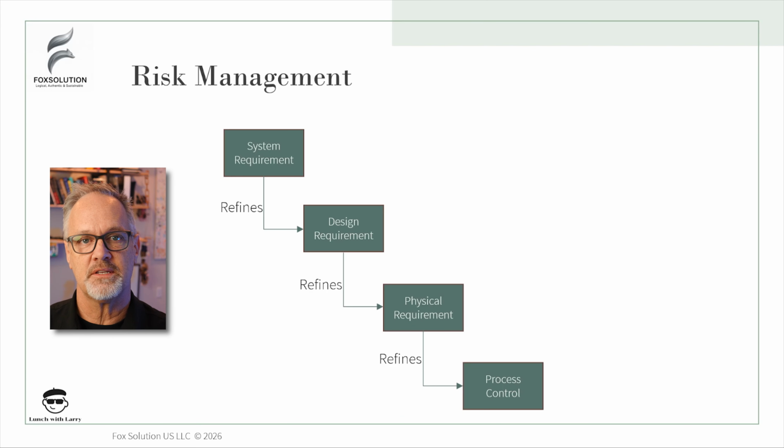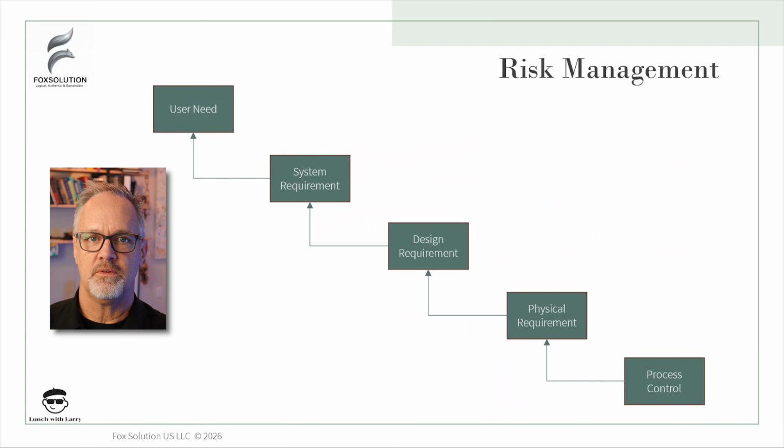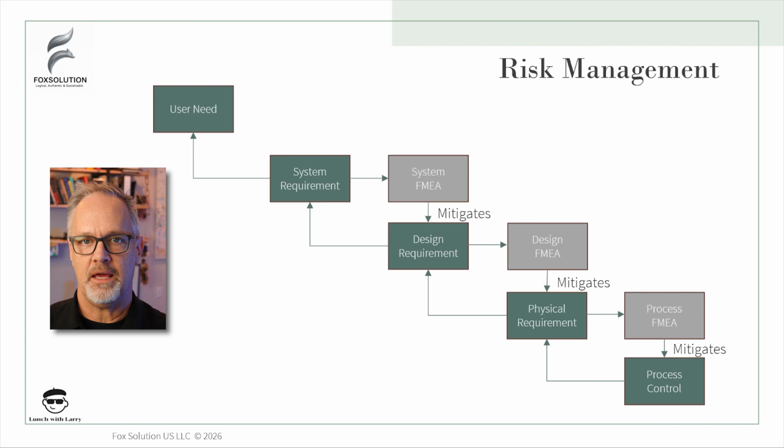Okay, so risk management is the third perspective that we're going to put on the design. So again, we start with this core requirement set. I kind of want to come back to that, because if we don't have the requirements in the system first, then risk management doesn't really make any sense, because essentially what we're going to do is analyze each one of these requirements for how it can fail. And then the next level down of requirements is going to be our mitigation strategy to assure that the higher level is met. So essentially what we're going to do is put into the traceability then these FMEA reports.